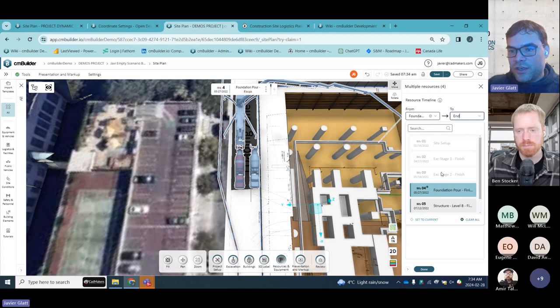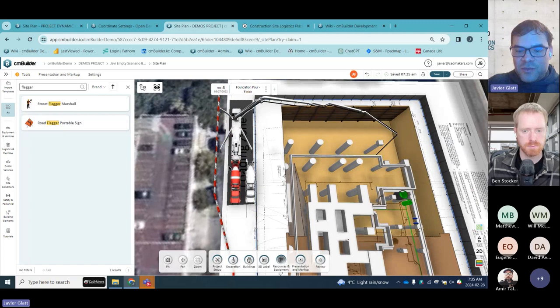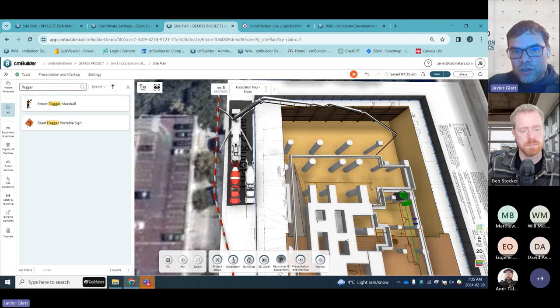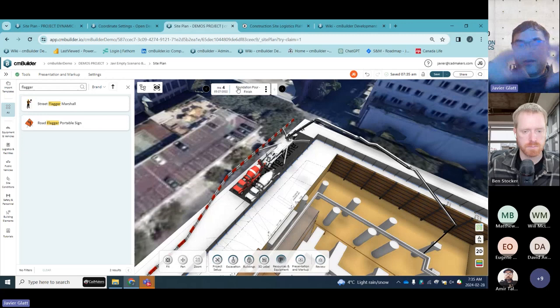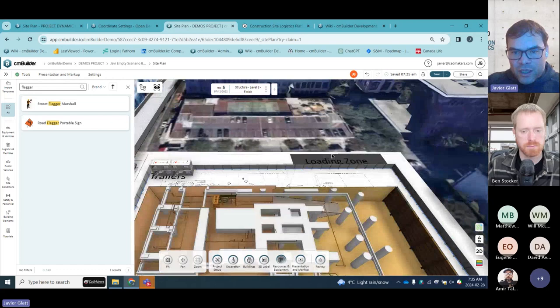In this case, I only want these elements to be here at this milestone. Boom, boom, boom. There's now an ID created under the hood. They will only show up at foundation pour and they will leave at foundation pour. So if I go forward, they're gone. Any animation you've created, things coming to site, it all links back to these milestones. And when we're in presentation mode, it all plays automatically, which I'll show you at the end. So that's an important element. We've connected the model, the program, the schedule, and the temporary work, so scaffolding and these types of things as well.